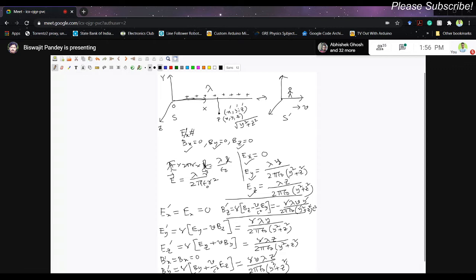And also, I can give different combinations. Suppose I have two wires, one with charge density lambda 1, another with charge density lambda 2. So I ask you to calculate the resulting electric field and magnetic field for the laboratory frame observer and the prime frame observer. The same problem I can recast into many forms. But once you are able to solve one, you should practice these things.